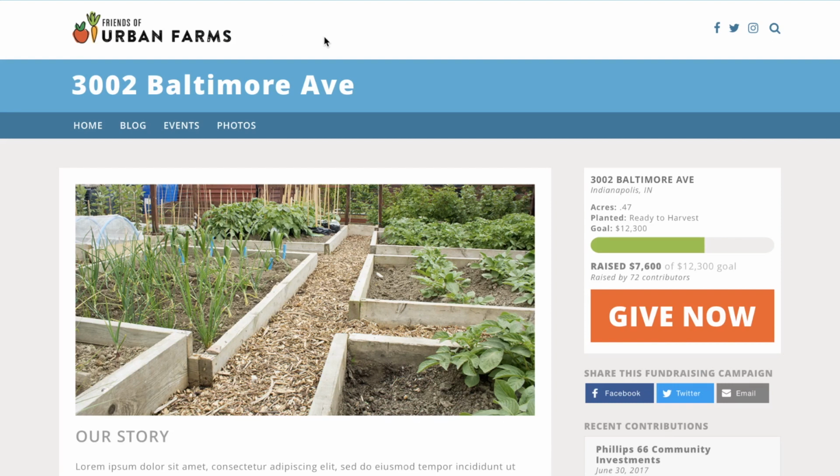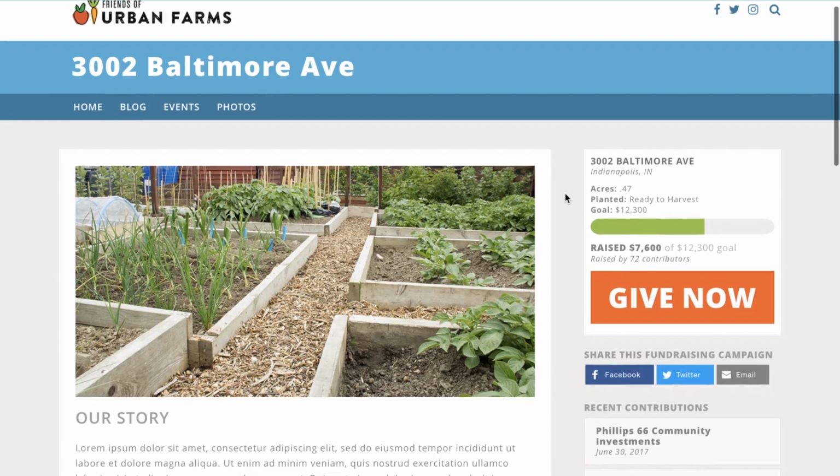Underneath that is the name of the campaign. We're going with the street address for the gardens, but this could be any name you choose for the campaign. Over here are links to any social media accounts related to this specific campaign, which you can update through the general settings. The navigation that appears here correlates to the information that the campaign manager adds. For example, if there are no photo galleries, then the photos link would simply not appear here.